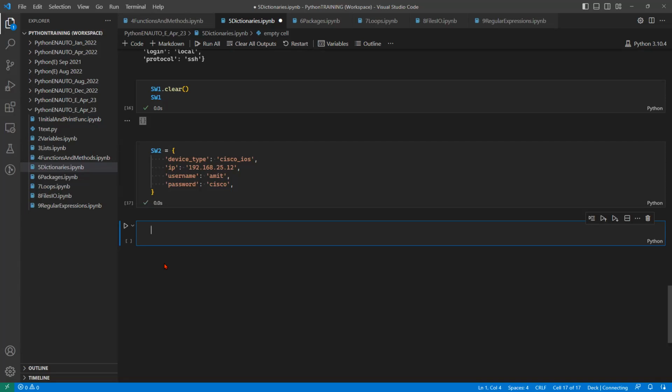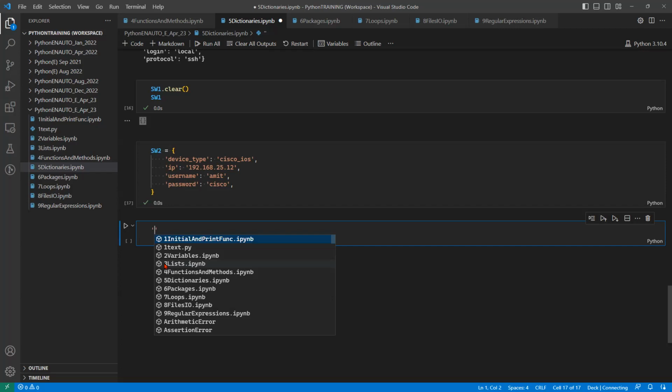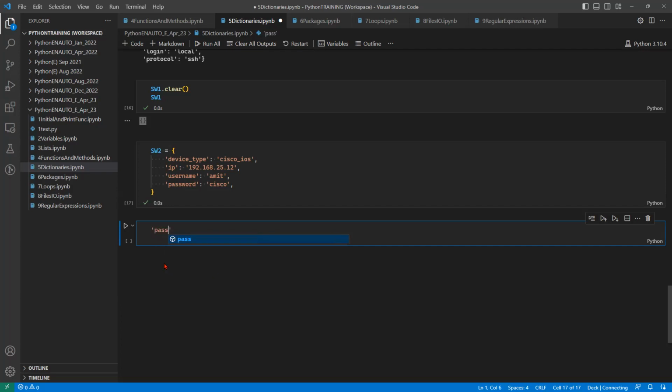I can ask something like, is password in switch 2, and it will give me True, because a key named password is there in the dictionary switch 2. Clear?